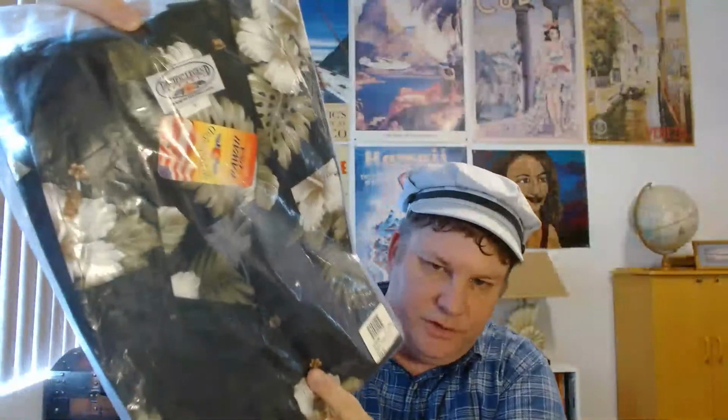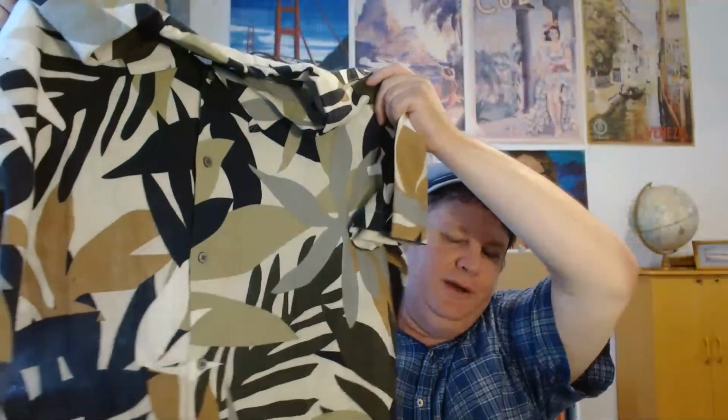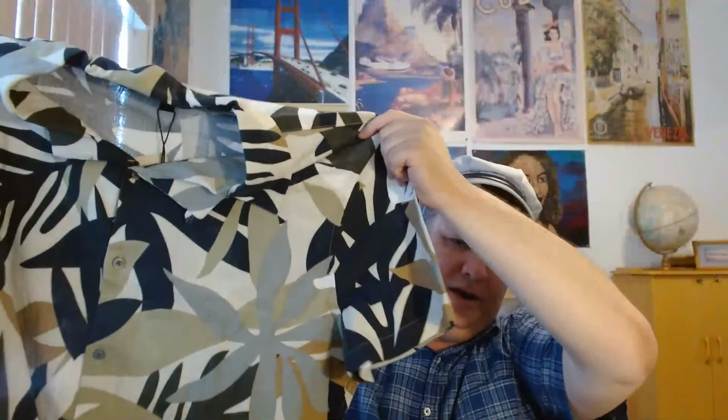And then similarly, but with more pattern over the whole shirt, we've got the black one with the hibiscus. The hibiscus is always a popular tropical theme, but again, not a true boat theme. I ran out of boat theme ones a while ago, so these ones are just ones that I saw at Kohl's, and they are a rayon linen blend. I paid full price for them just because I figured anything with linen blend was decently priced anyway. But how much I'm going to like the rayon, I don't know.